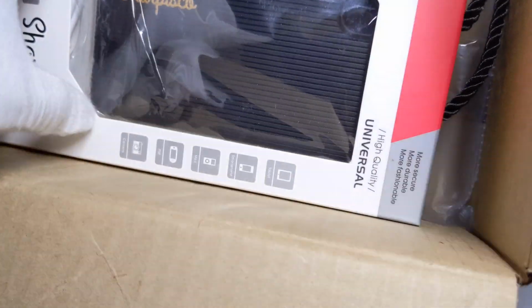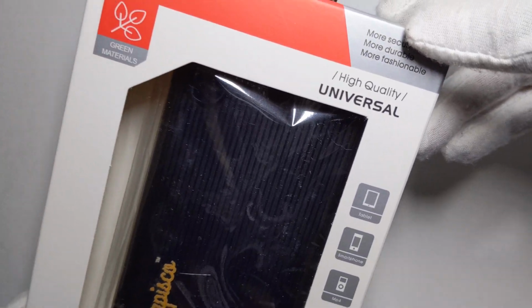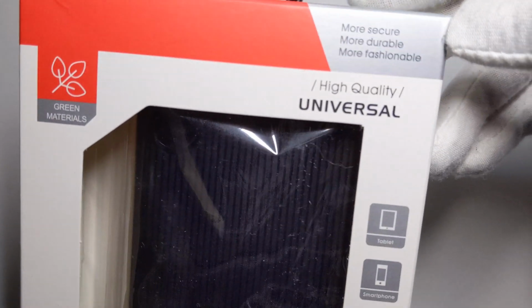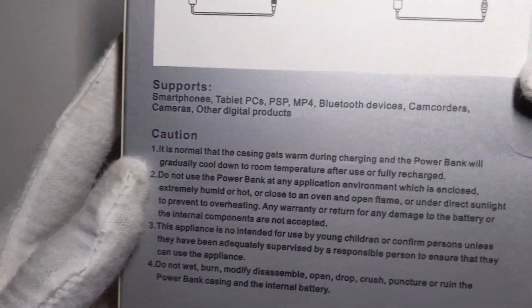Alright, so this is the Sharpisco Power Bank. Universal, high quality, using reusable materials, recyclable. That's good. So this is a 20,000 milliamp power bank. We're going to test it out.